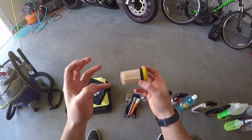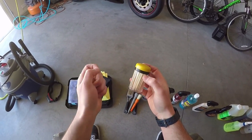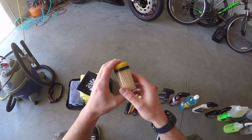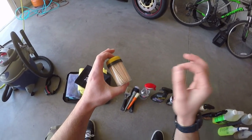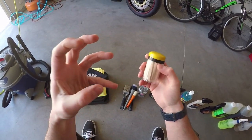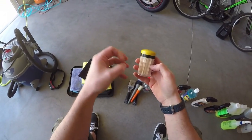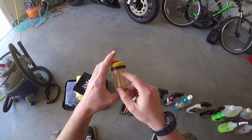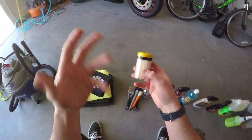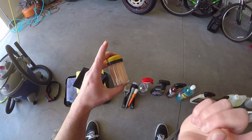So I use toothpicks for dislodging a lot of that deeper dirt within the gas pedal, brake pedal, clutch pedal, and I'll also use these when I'm getting in between the little buttons on the seatbelt. So where it says press, that press mark is typically built up with a ton of gunk and things like that. So I'll use toothpicks for that purpose, or if I'm trying to get into even tighter areas that I need to dislodge dirt or sand or anything like that, toothpicks are a must.